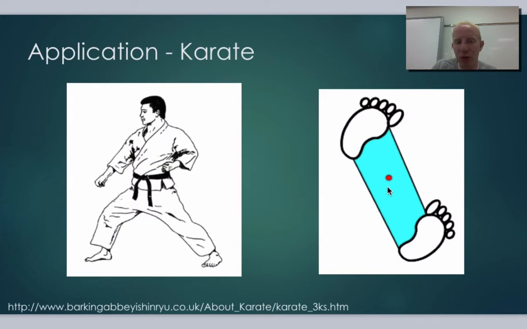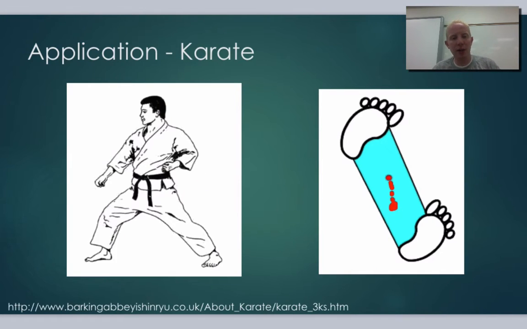Now, why is that cool and why is that useful? Well, if you think about an attack, if you're facing someone like this and you have this shoulder and your body's kind of stretched out this way towards them, if they hit you and you go back, your center of mass is going to move, but very slightly. It may move here, but guess what? Because they're striking you within the direction of your feet, you're able to support yourself because that attack goes towards your other foot and stays within your base of support.